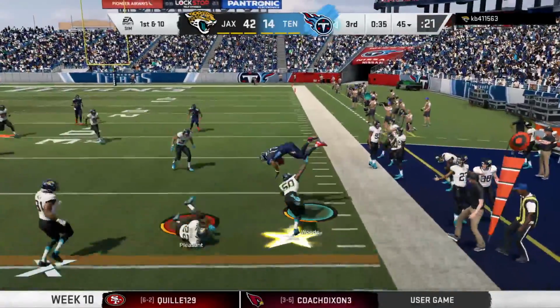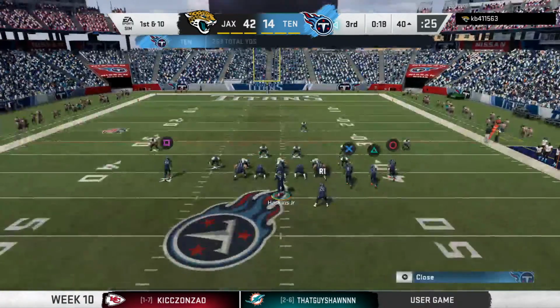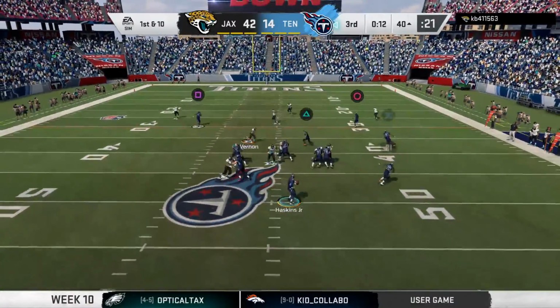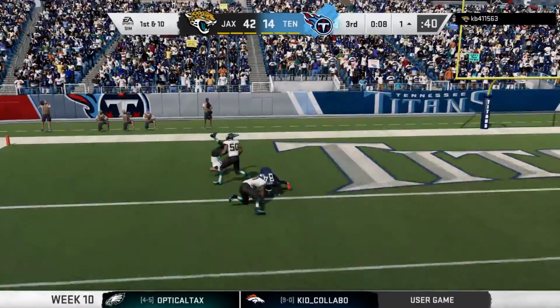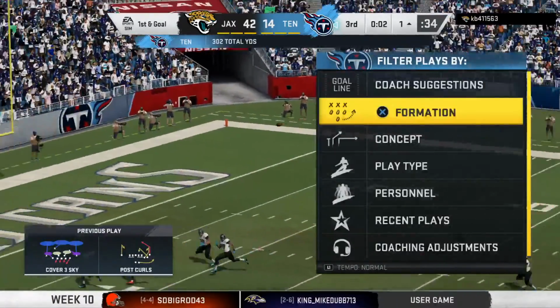Now a quick throw as that's complete on the hitch route. And they'll work this down to the 40-yard line. Tackled there. The Titans get 14 yards there and move the chains as well. So in Jacksonville territory now. Here's a 1st and 10 right at the 40. And that is going to be pulled in one-handed. Wow. 39 yards there. A big one.